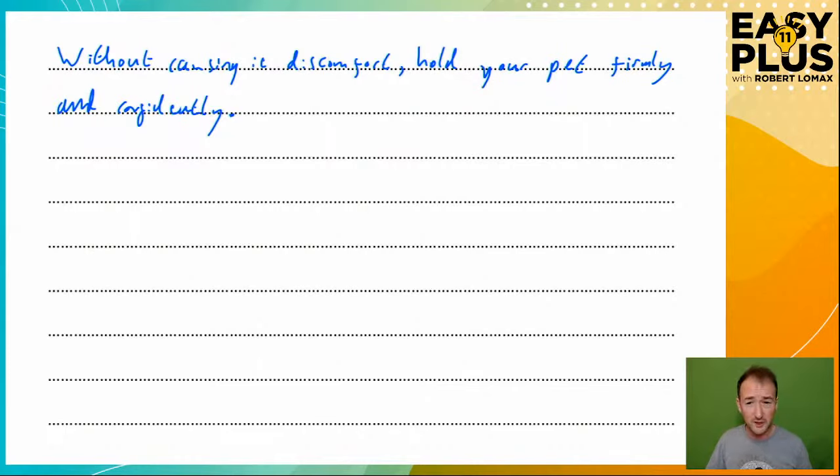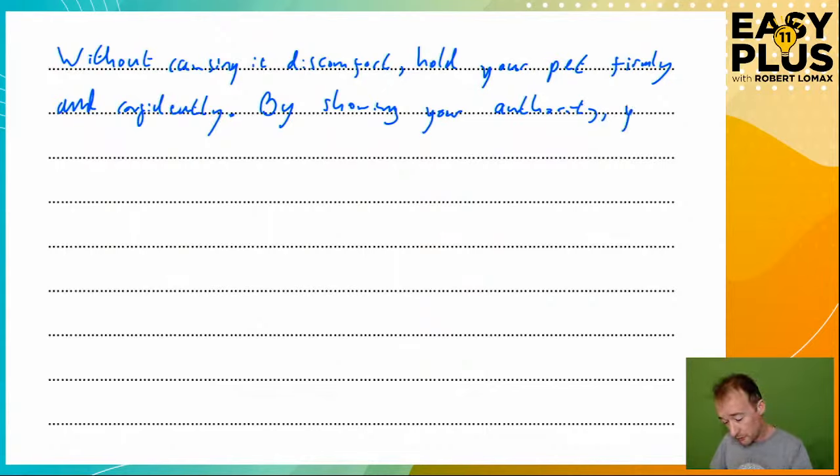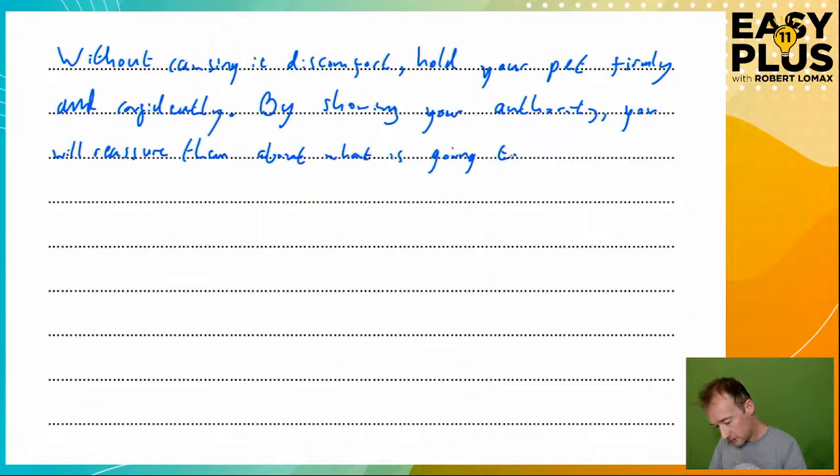So we don't want to repeat "confidently." What does it do if you hold them confidently? It shows that you're in charge. By showing that you're in charge, or we can say by showing your authority. Again, good language that precisely says what we want. And notice how we're linking ideas here. By showing your authority, we're talking to you, the person following the instructions, you will reassure them, as the pet, about what is going to happen.